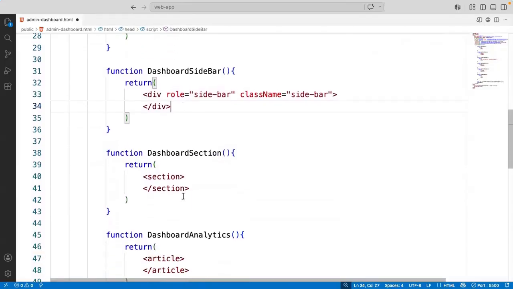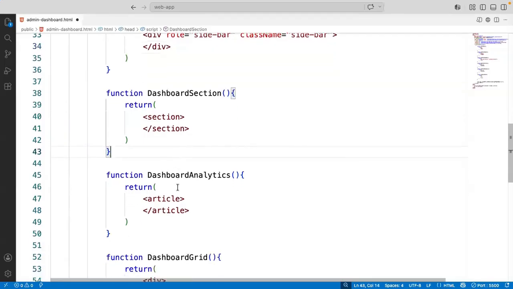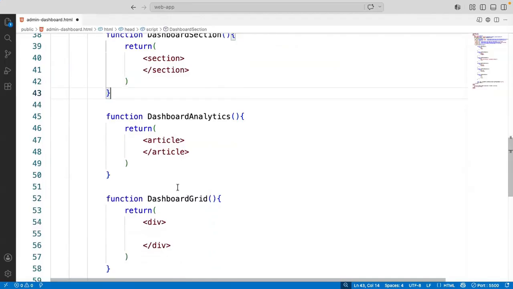Analytics are highlights, so we put in article. Highlights are kept always in article. And grid is a div.